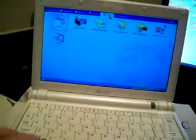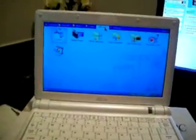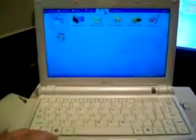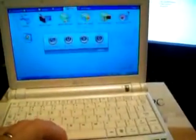Before we go, the first thing you have to do is upgrade the BIOS, because the BIOS that came with this only allows one gigabyte max until you upgrade it. To upgrade the BIOS you can just go to the Asus website - just download the BIOS and it tells you exactly how to upgrade it. I've already done that, so now I'm going to install the two gigabyte RAM stick and the solid state drive.